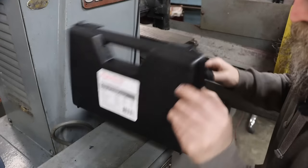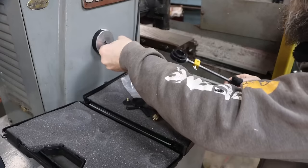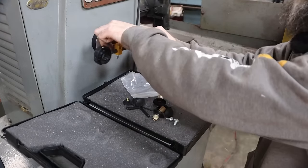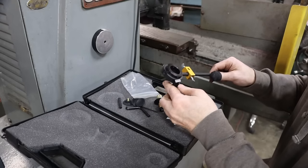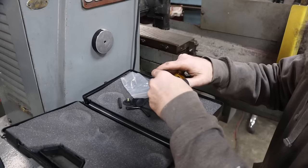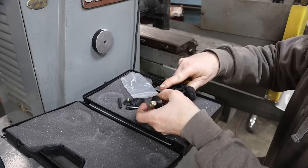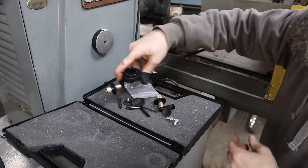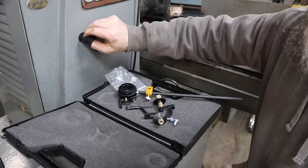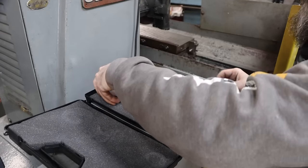So here's a quick look at this circle cutting attachment. It comes with a magnet. This is the actual Hypertherm unit itself, so you don't have to make a center punch on the work where you want to cut a circle. You can bolt these wheels to the sides of this unit to hold your torch a certain distance off of your work, and maybe to trace along like a fence. If you want to cut a straight line, you can mount it to the front, depending on the access that you have. All sorts of different things, even suction cups. All sorts of different ways to get a circle cut. I think that's a pretty neat unit.